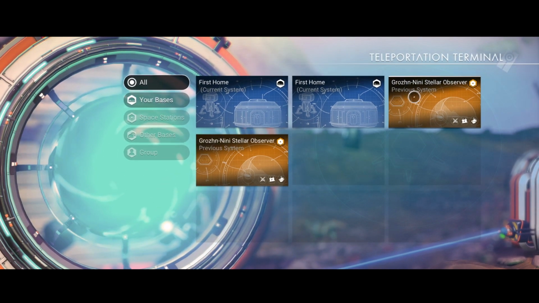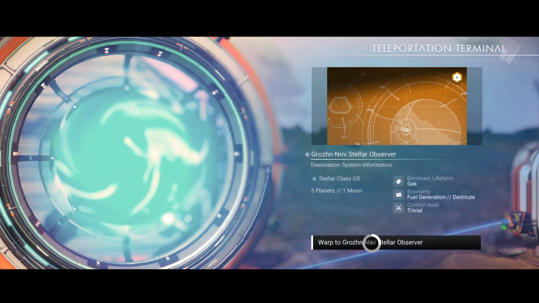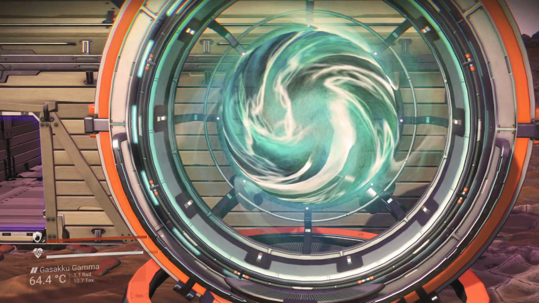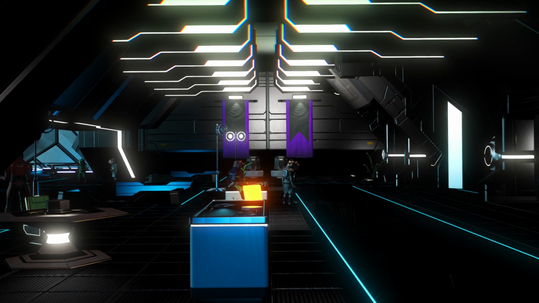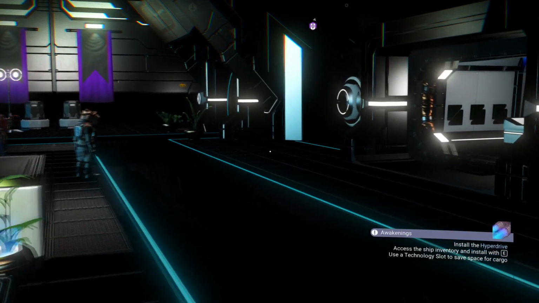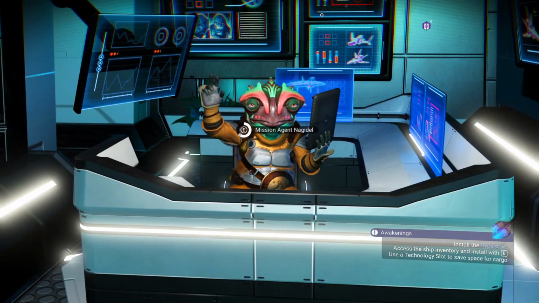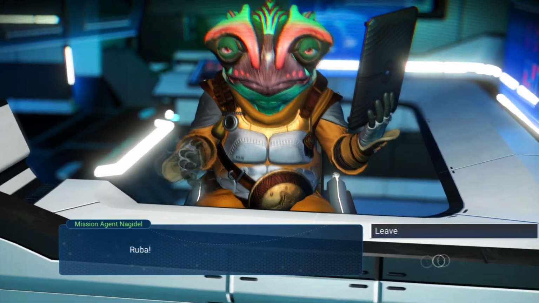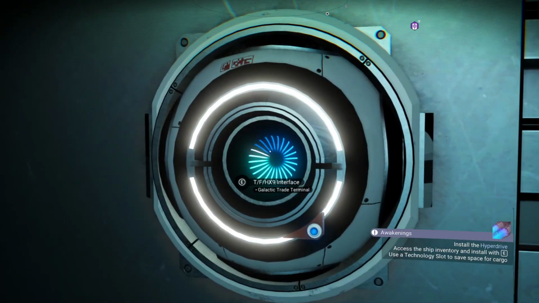Where is it? I don't understand why these are duplicated, but I suppose they could be. So I'm going to jump up to the space station. So it's 5 planets, 1 moon actually, not 6 planets. And I don't think we've got the standing to do missions. I can't remember what the criteria are. There'll be a lot more standing that I need at the moment.